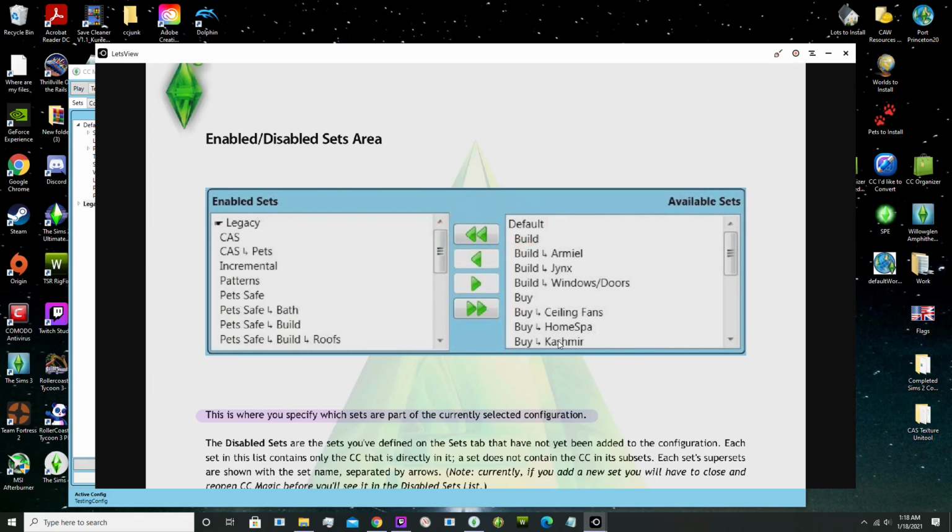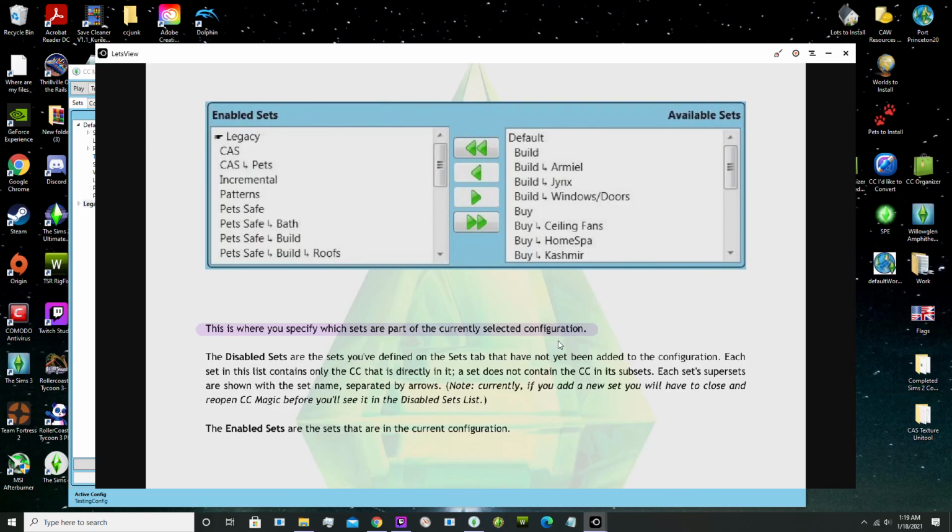So if you have a configuration all nice and good to go, don't accidentally click this, because then you'll move everything and you have to do it over again. I mean, it's not going to mess anything up too bad, but if you don't remember what was in what, then it could be a pain to figure out what was enabled, what wasn't enabled. And if you have so many sets like I do, that would be a nightmare. So stick to the single arrows, and try not to click the double arrows, because it'll move everything.